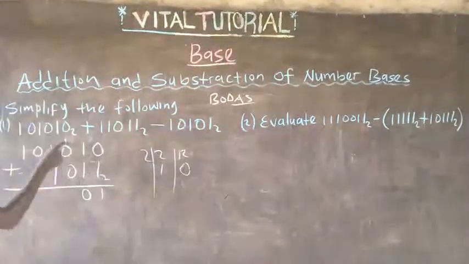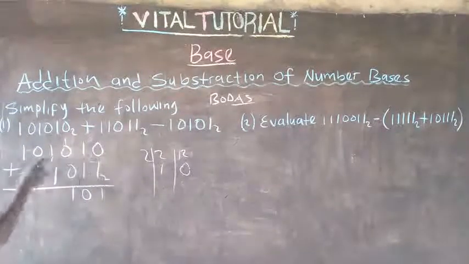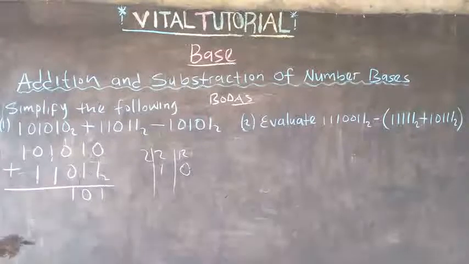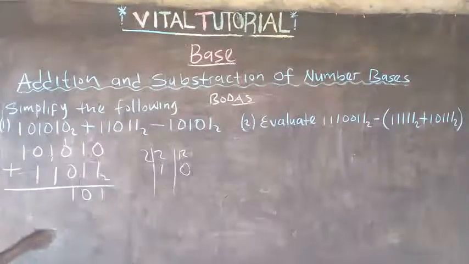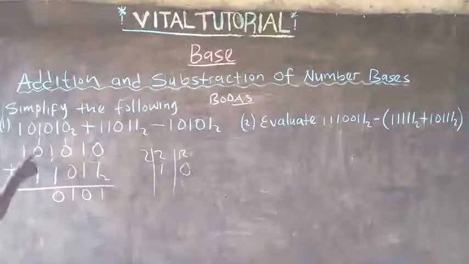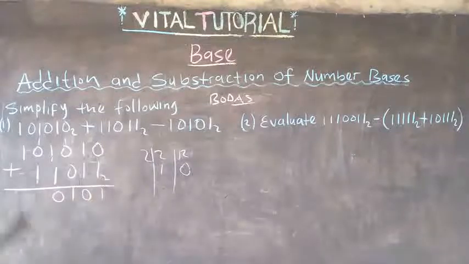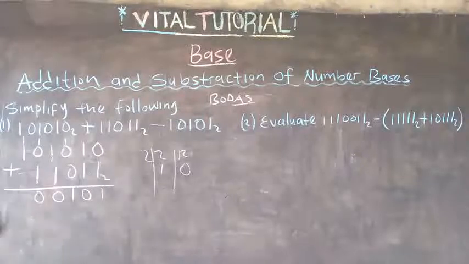So here, 1 plus 0 is 1, plus 0 is 1. 1 plus 1 is just 2, and 2 is equal to the base. Just follow the normal step. So you still have 10. You write down 0, you carry 1. 1 plus 0 is 1. 1 plus 1 is still 2. You follow the normal process again, it's still 10. You write down 0, then you carry 1. 1 plus 1 is just 10. So you write down 1 and 0. So this is the answer.